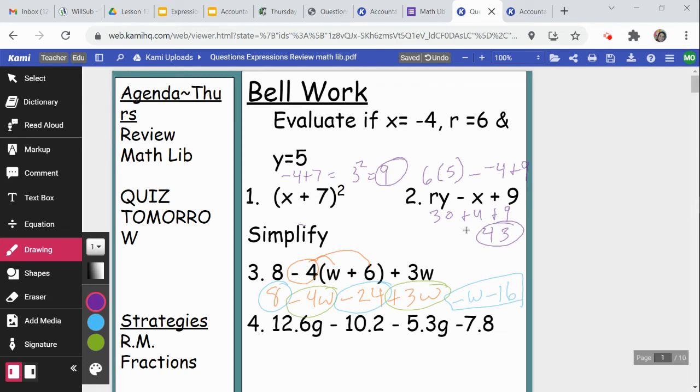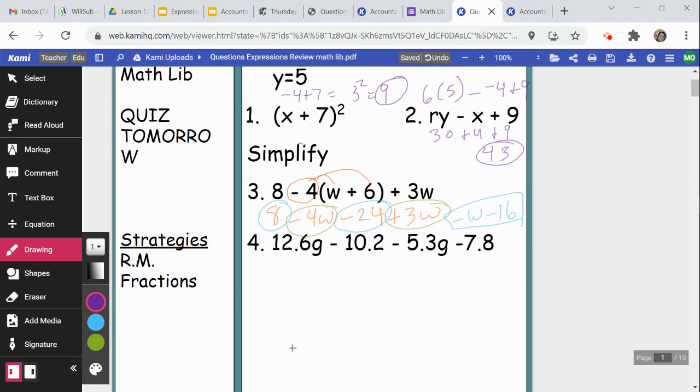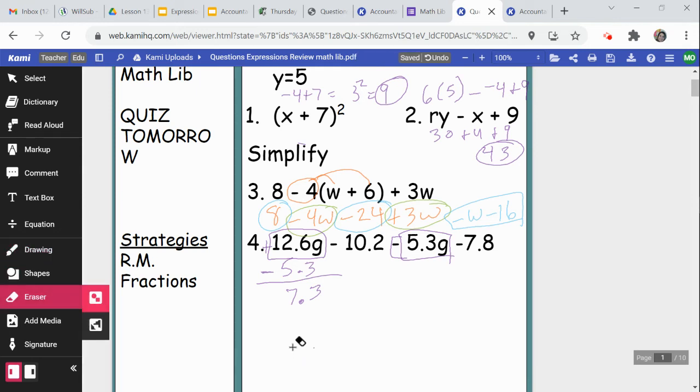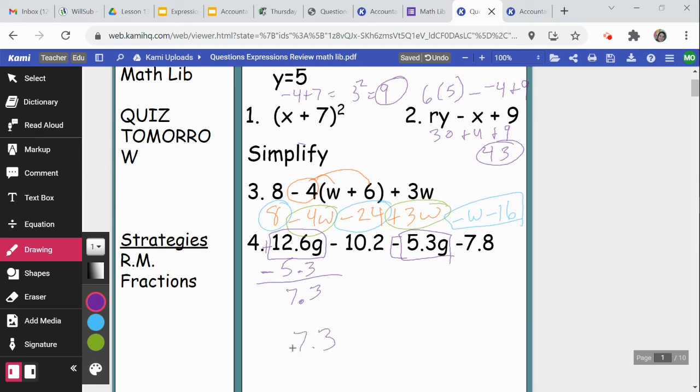All right. Next one. Only your g's stay with g's. Okay. So, oops, I forgot to circle that with it. So if I had 12.6 and I take away 5.3, remember you have to line up your decimals and then we're going to subtract them. So that's a 3 and that becomes a 7. And it's positive because my higher value is a positive. So if I were at, where's 5? I'm not awake yet, it's not even 7. 7.3 g.